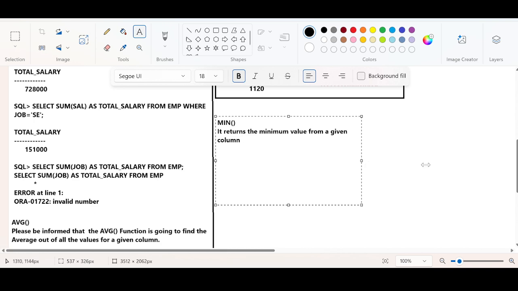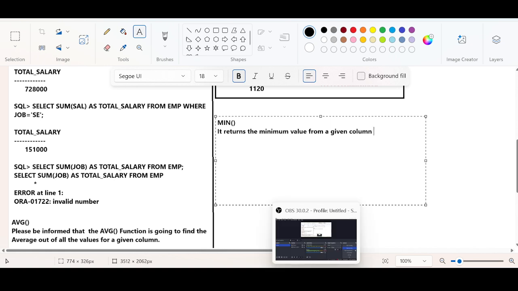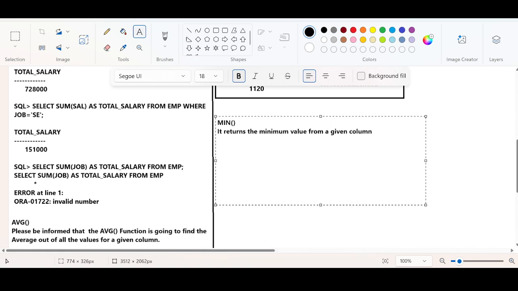It will just return the minimum value. Right? Same table example, let us go to the table example.